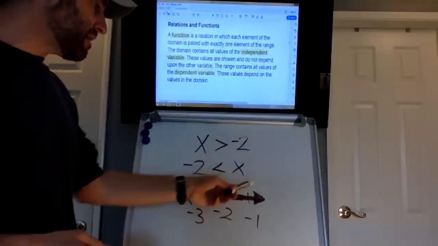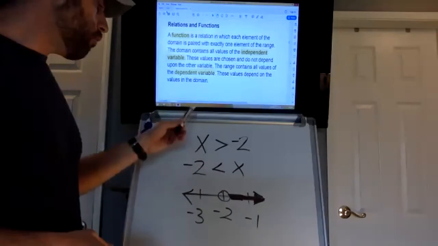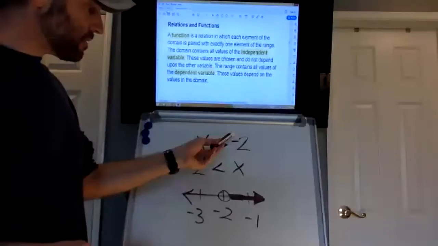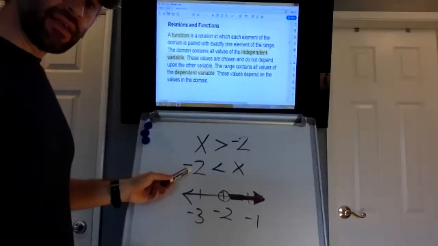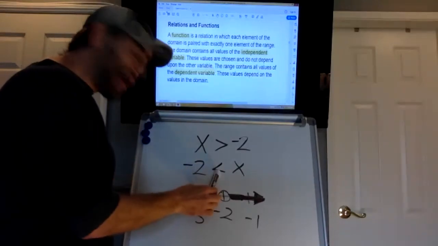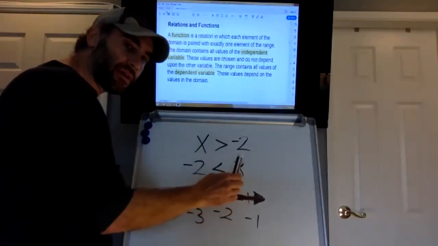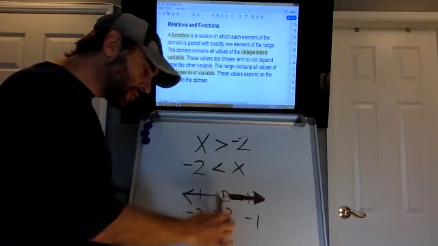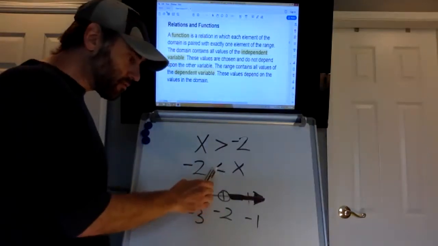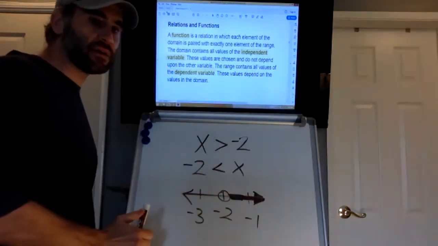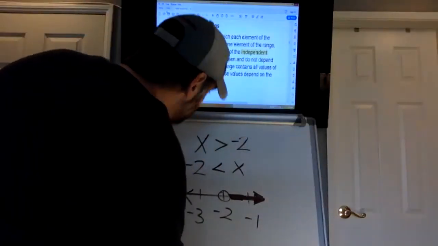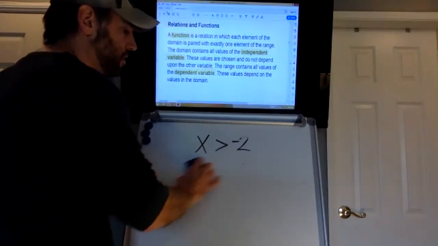What I am shading is x. What I am shading has to be to the right of that, okay? Then when I read this one, -2 has to be to the left of what I am shading. Here, -2 is to the left of the shaded part. See it? So you can read it either way, and you have to understand it both ways, instead of remembering tricks. Okay, that being said, we're going to get back to where we left off.